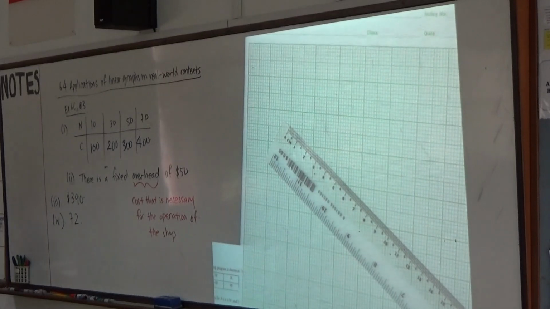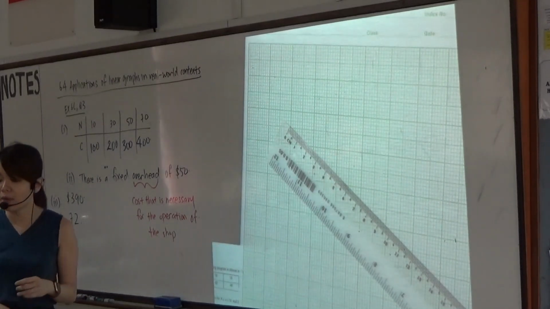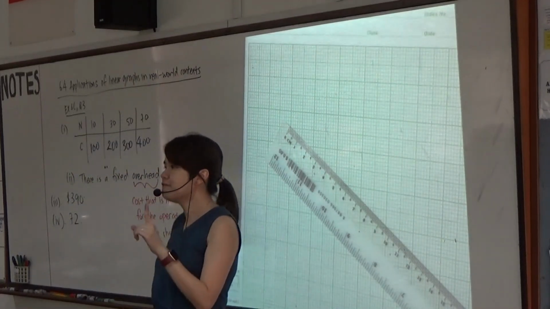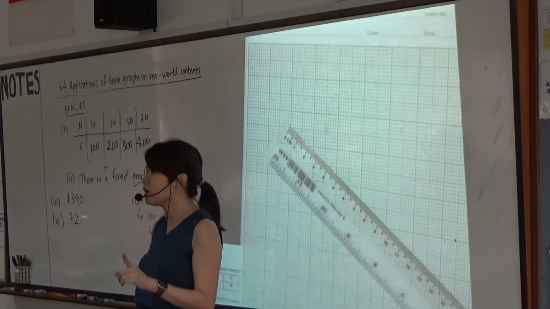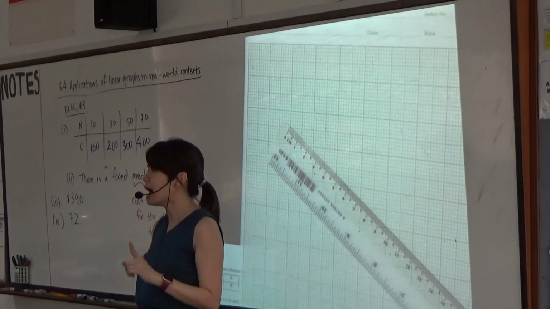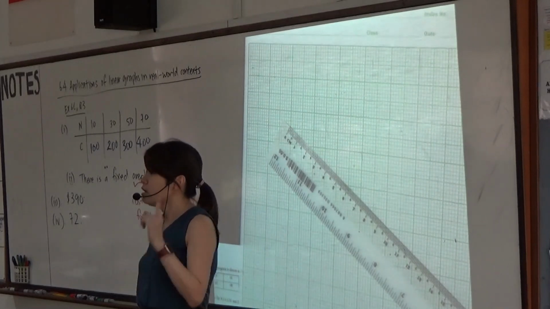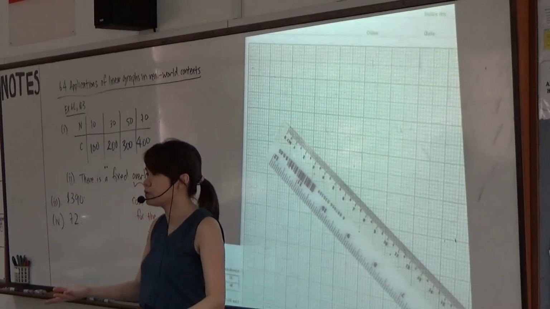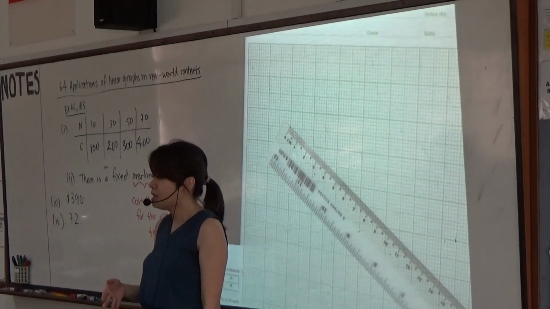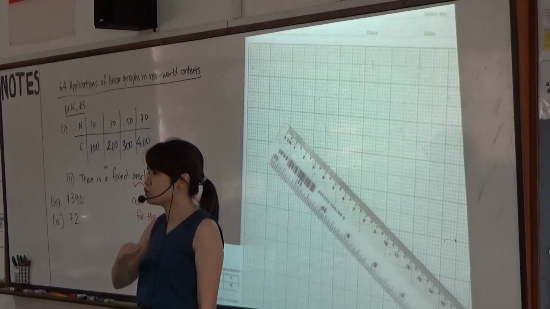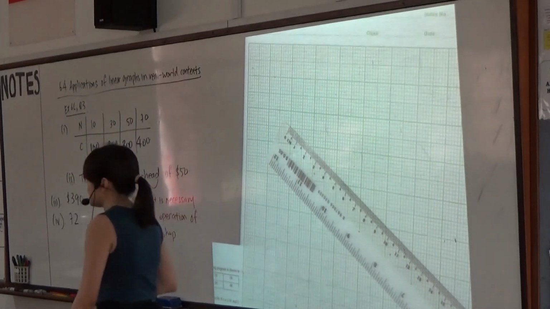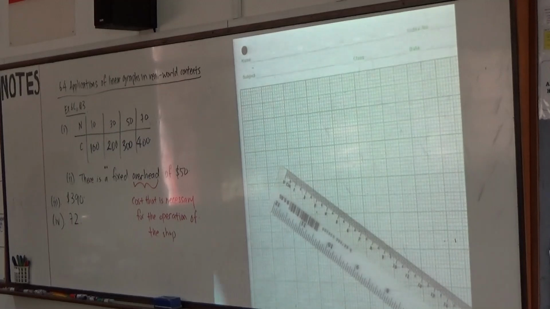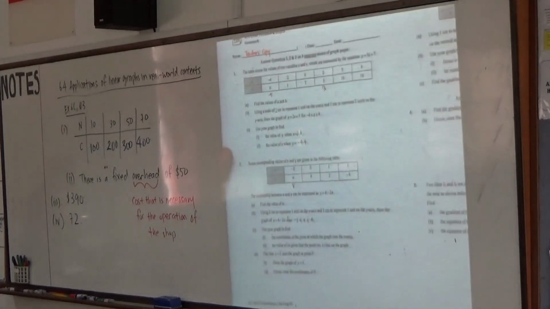Does everyone have a piece of the worksheet? For homework, I want you to complete all 5 questions. 3 of them are graph drawing. One very important skill that I have not yet taught you when it comes to graph drawing is how to draw your own axis. Whenever we were practicing earlier on, the axis was always given from me to you, and I asked you to copy exactly what I have. But you need to know how to draw and place your axis. So I'm going to start question 1 for you by teaching you how to draw your axis.